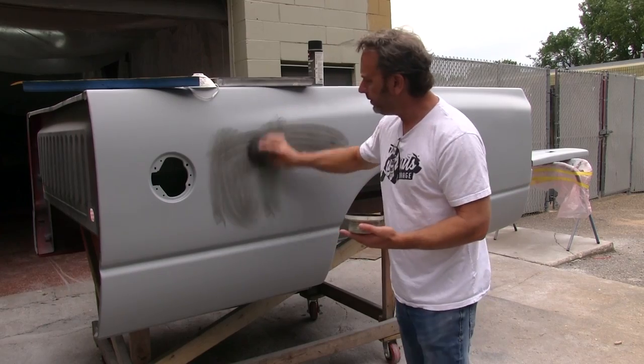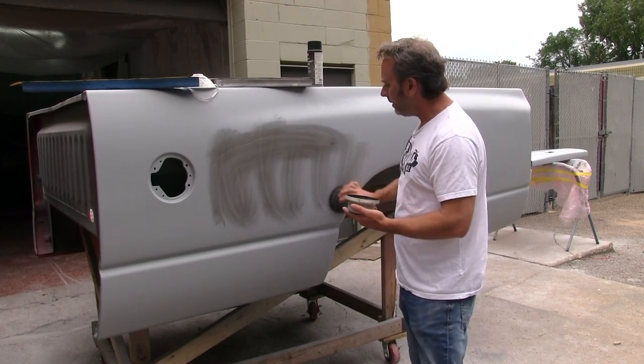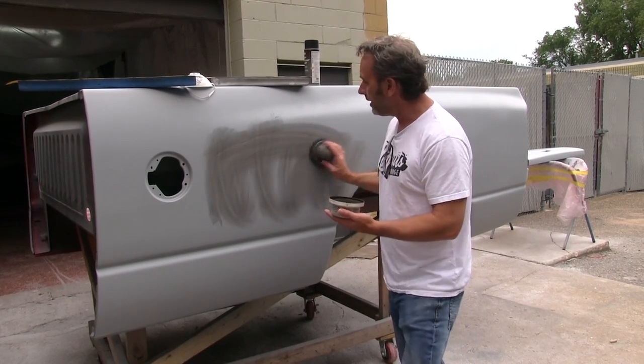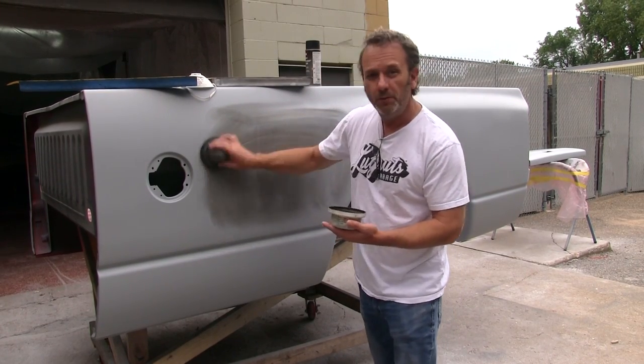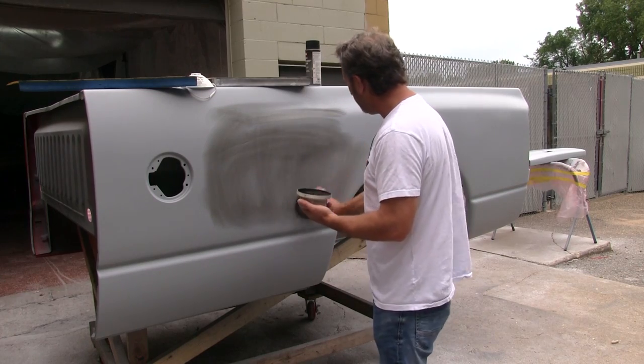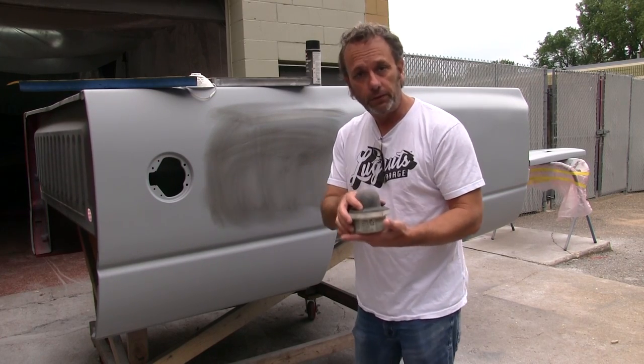So essentially all you're doing here is you're putting on something to sand off, and when they say guide coat, bottom line is, while you're sanding, you get to a nice light gray finish, obviously. And if there's any black dots, this is your low spot.